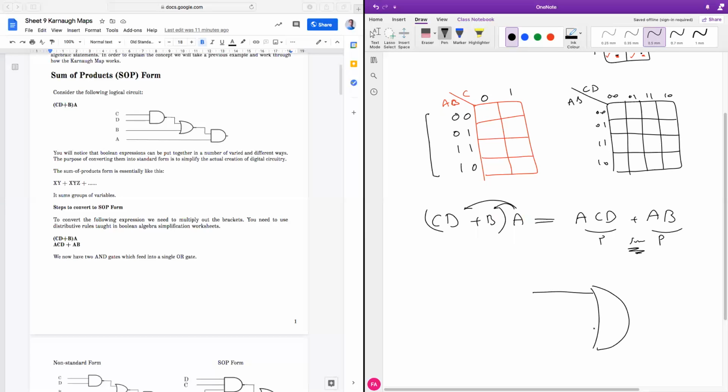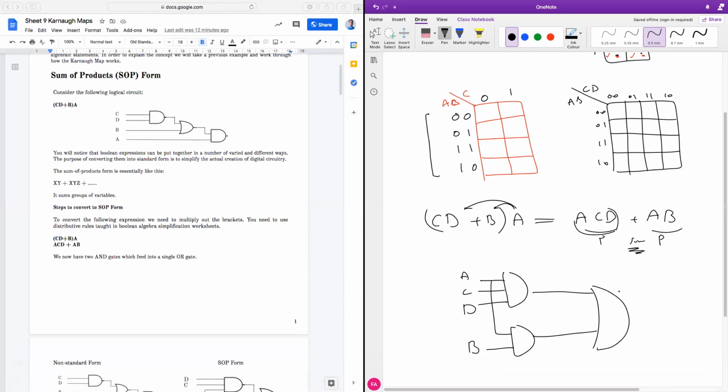And we've got different inputs, each of which has got an AND gate. For example, here I've got 3 inputs, A, C, D. Here I've got another AND gate, where one input is A and the other one is B. So as you see, this circuit will turn into a circuit where we've got one OR gate because it's sum of products. Look at this, the other example is like that. We've got the sum of the products, the sum of the AND gates. So we've got one OR gate here and different AND gates.